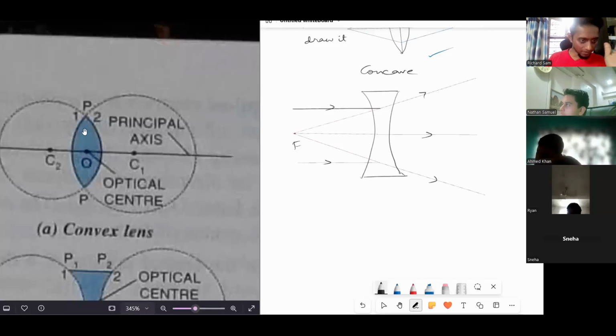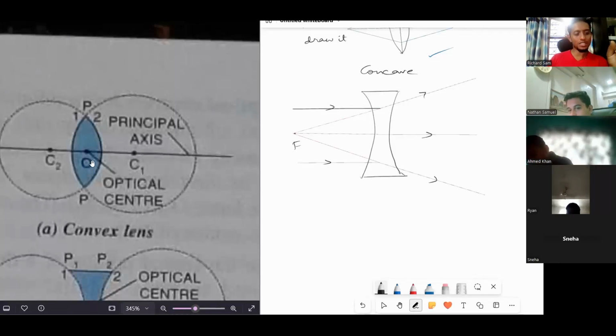Now in this diagram that they've given, you see the first surface is more gradual, and the second surface is more curved. So you see the left side circle is smaller than the right side circle. Do you get that? But in all the lenses that you are drawing, you will always draw equal curvature on both sides. So the circles that form on both sides will be equal circles.